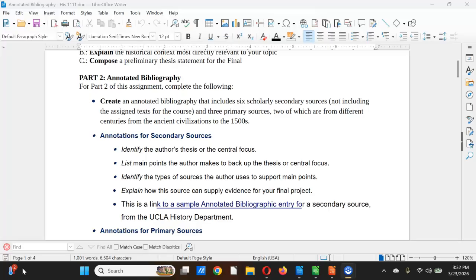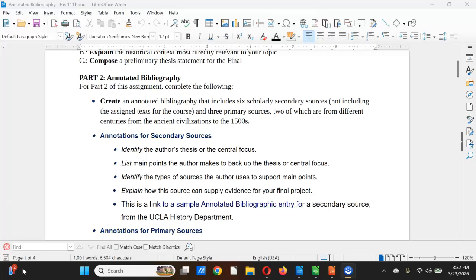Then you're going to list the main points that the author makes to back up the thesis or the central focus of the book, which means what major arguments does the author make to support this thesis. You're going to then identify the types of sources the author uses. Secondary sources, primary sources, tertiary sources, statistics. You want to identify them and give me specific examples with citation for specific usage.